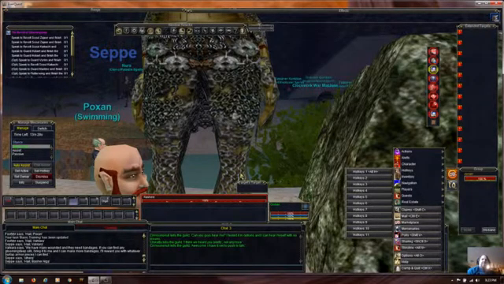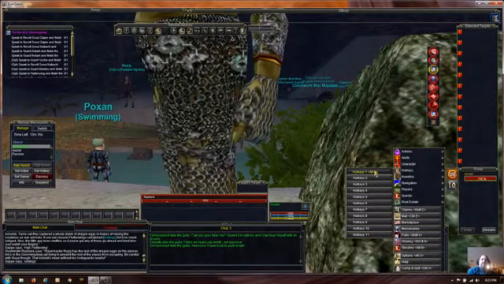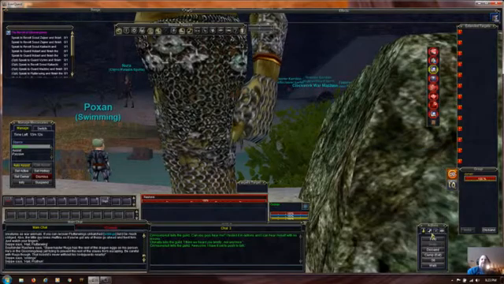So, this is the quickest way to access hotbars and to create additional ones. So, put that one up there. Now I'm going to show you how to do this. So, let's pull up a third hotbar. So here's my new one.